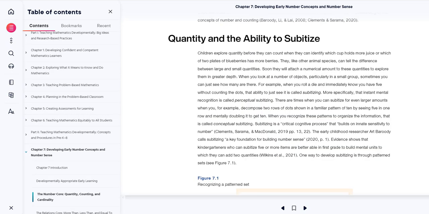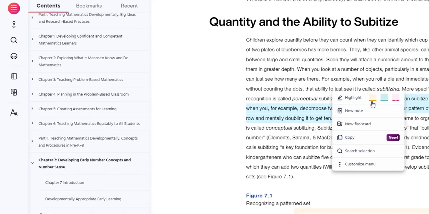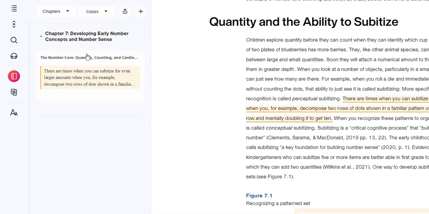When they are reading in the Pearson eText, your students can easily highlight just by clicking and dragging the cursor. As you can see, they can highlight in their choice of colors and patterns, enabling them to color code their notes if they choose. They can also add a new sticky note to themselves or create a new flashcard. Any notes or highlights that your students add can be easily accessed through the notebook icon in the left margin. This personalized notebook can also be exported to a PDF for study and review elsewhere.